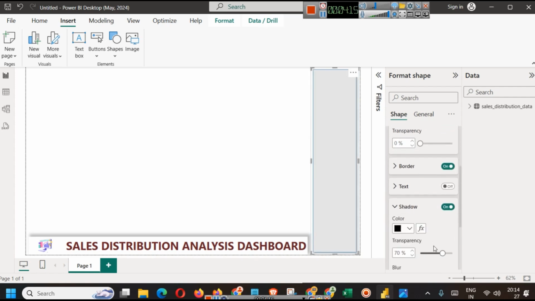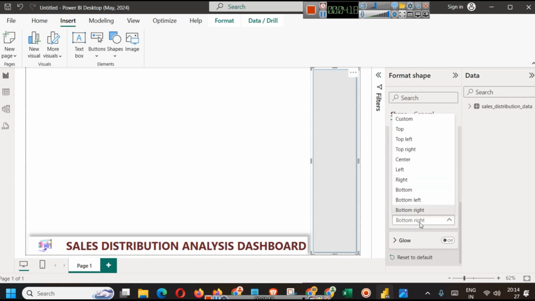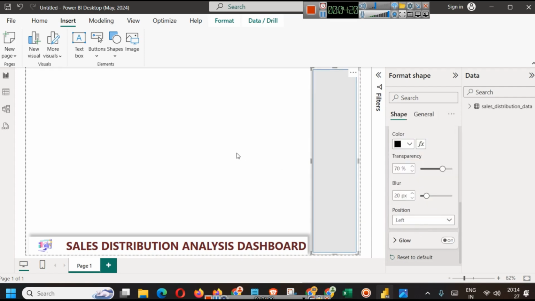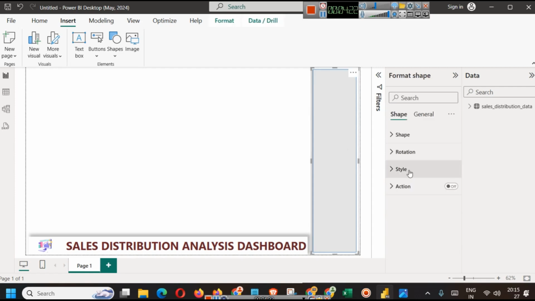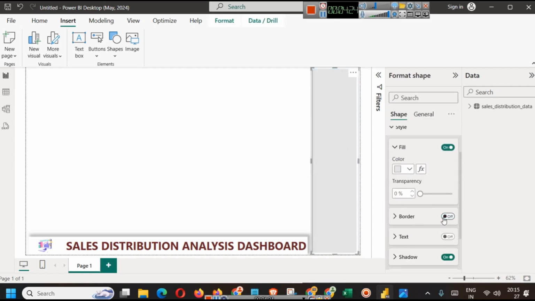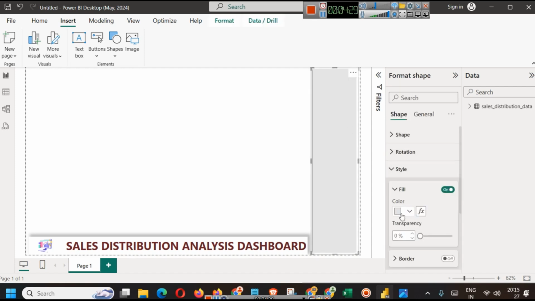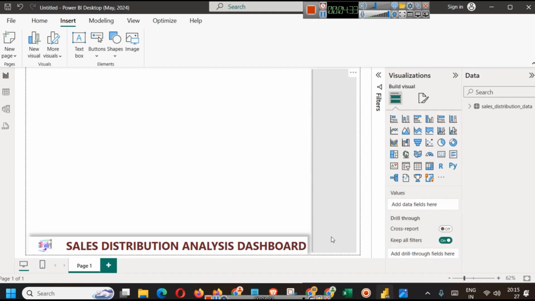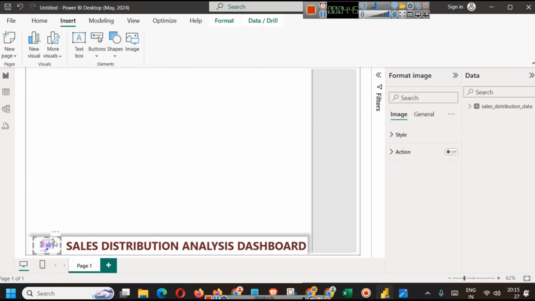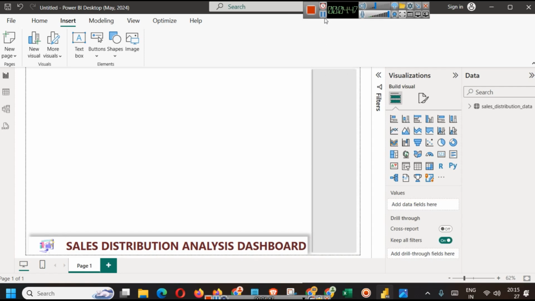We will just use the shadow position as left. So this way we have this. We will disable the border because shadow will be sufficient for us. And coloring is something that we can decide later as well. So this is just one report for us. And here we can add some more assets like branding of company for which we are developing this, different types of other stuff or cosmetics.